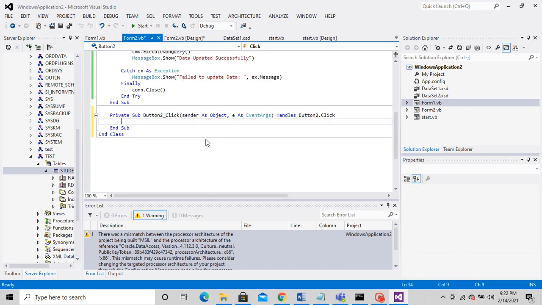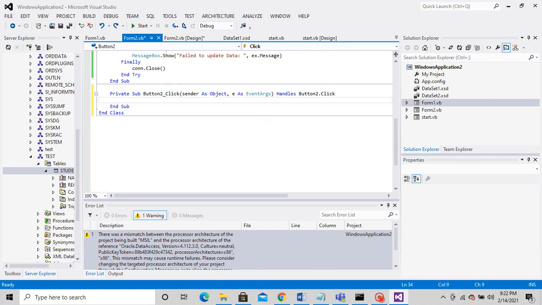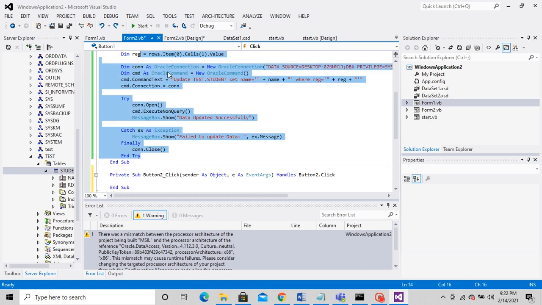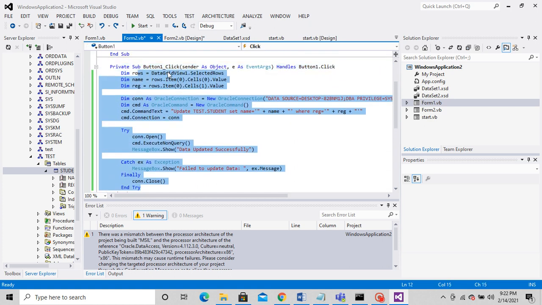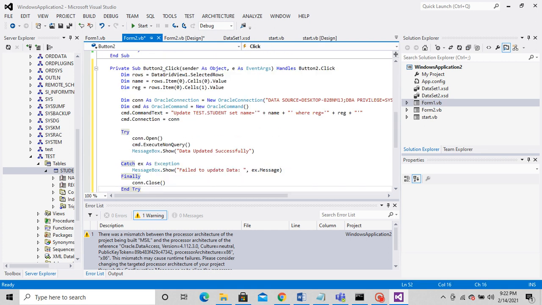Now the deletion code, okay? So just double click on that delete and come to the deletion code. Now again the same thing, I take help from the updation code. I'm selecting it and pasting it into deletion so that it is easy for me. I have to change a few things here, for example, delete.